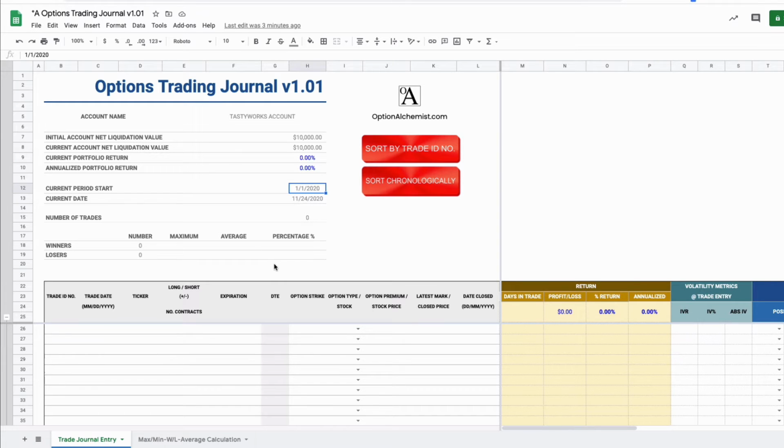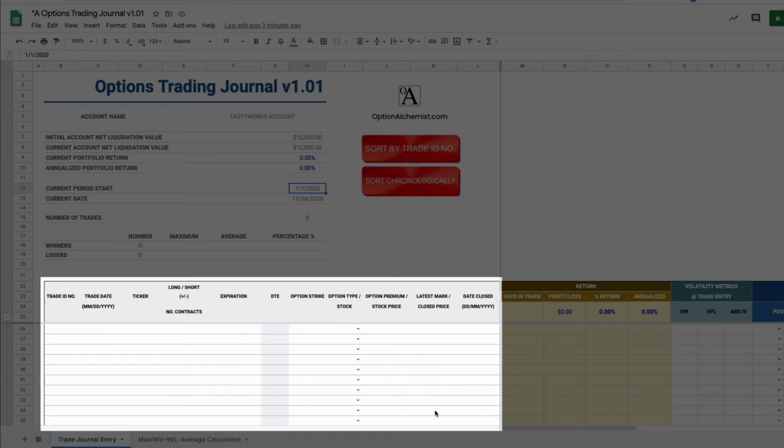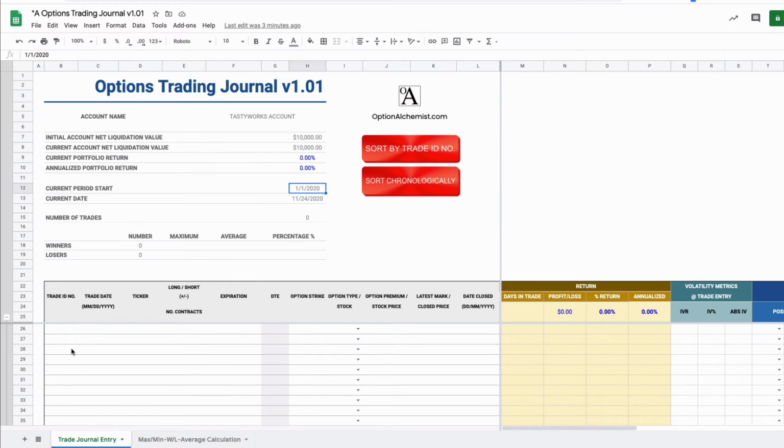All the other metrics that you see on the screen are calculated based on the information in the trades that you put in the blotter down here at the bottom of the screen. Now I've got a couple of example trades I'm going to show you so you can see how that works properly, but for now let's not worry about that. Just two last things before we move on to entering some examples in the blotter. It's these buttons, sort by trade ID number and sort chronologically. These buttons trigger macros that sort your trades. I'll show you how that functionality is useful in a little bit.